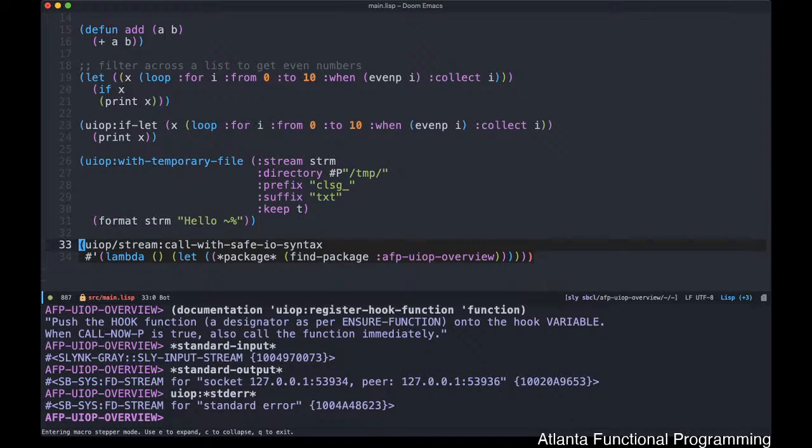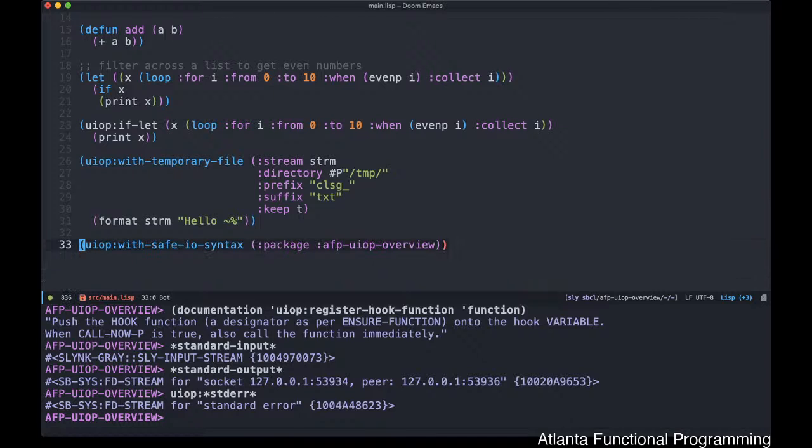I think I'm going to go ahead and end it here because, like I said, there are a couple of these that I'm not entirely certain about. I will say that for folks who are used to using closures, there is a print-line in UIOP.